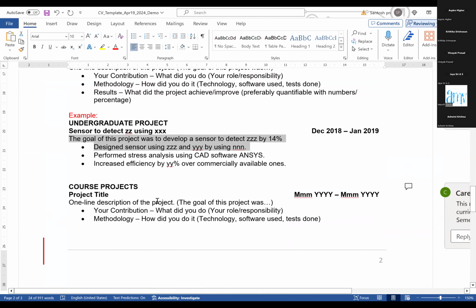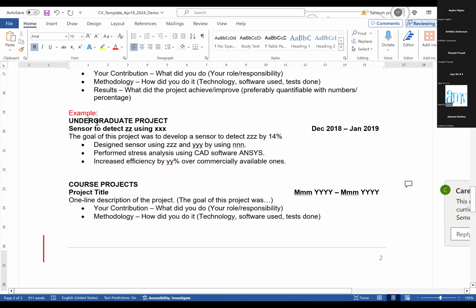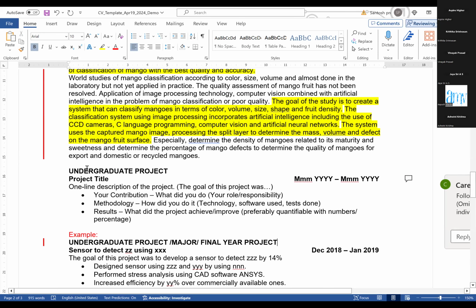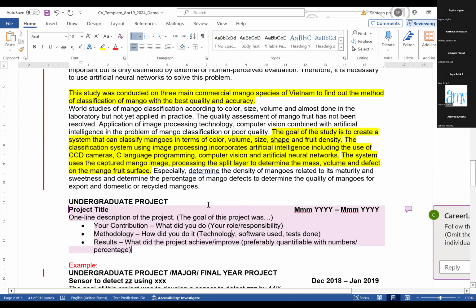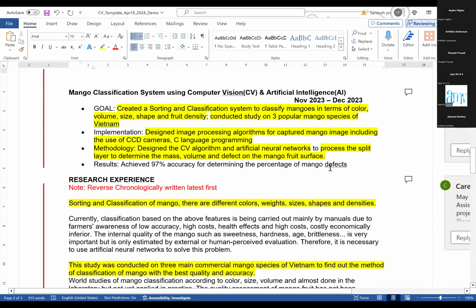Now coming to the next part, an undergraduate project is nothing but what some of you call a major project. And in some colleges, you call it a final year project. I don't care what you call it. Whatever it is, you just write something. Now, a common theme in our resume and CV is that we want only 3 or 4 points. Don't give us more. And we want only 1.5 lines. Anything beyond that, nobody is going to bother reading.